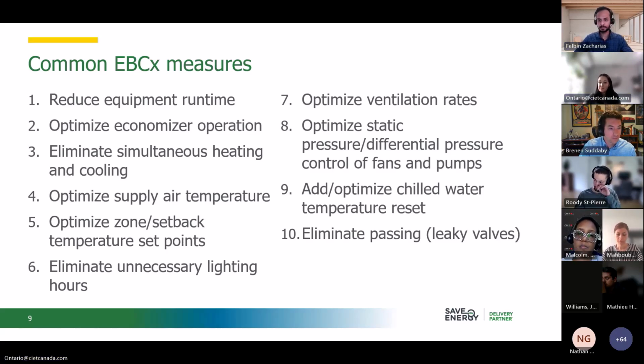Oh, perfect. Are all these references in these slides to energy savings exclusive to electricity savings and benefits? Yeah, great question. So just electrical savings. Through your different phases, or through your investigation phase, you may identify other opportunities. However, this is an IESO Save on Energy run program, so we will only be able to identify and incentivize electrical savings. That's right.